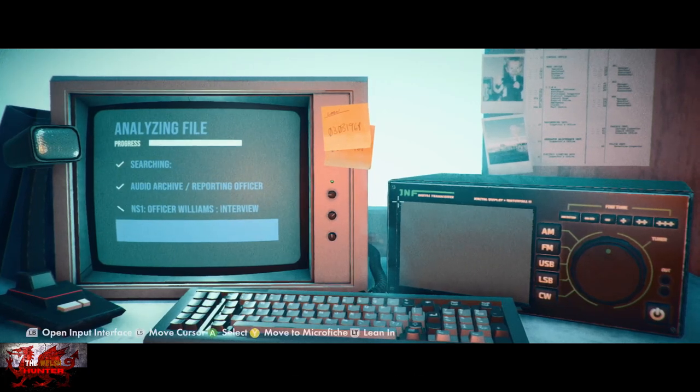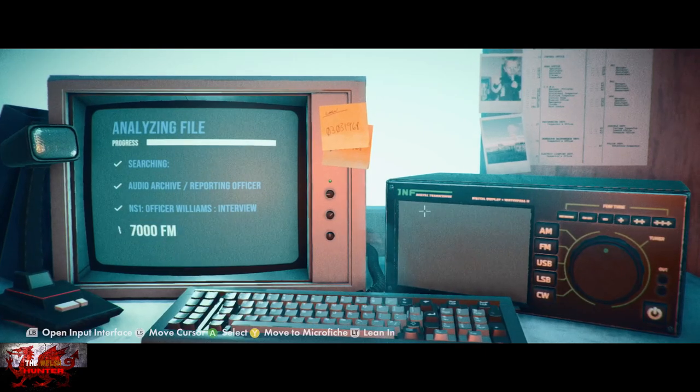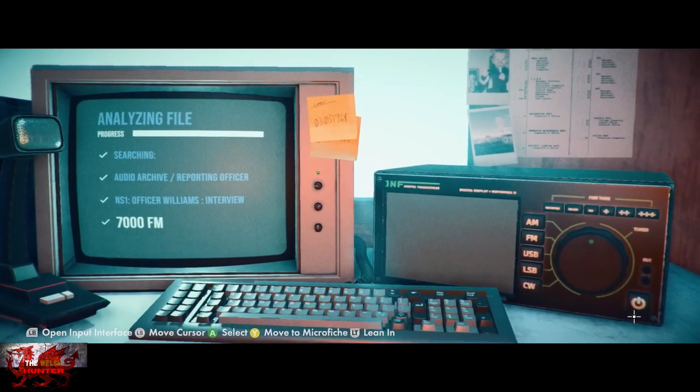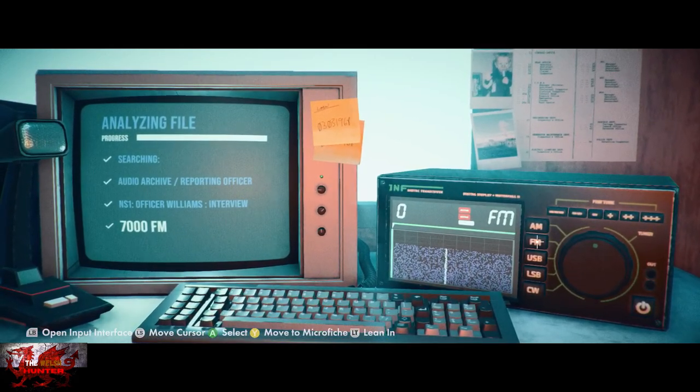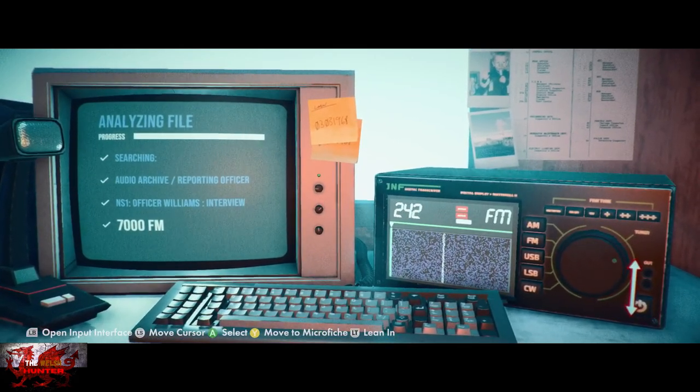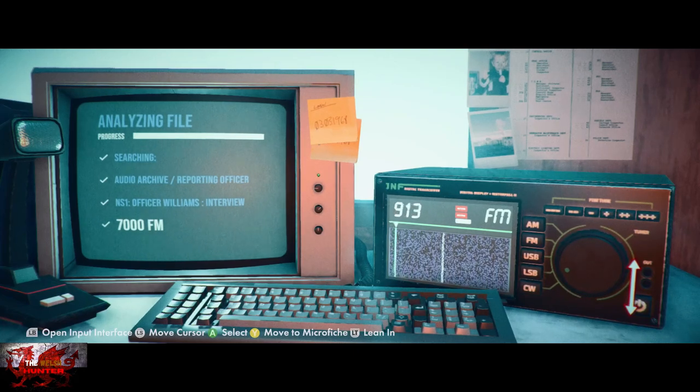Finally. Right, one more mess around with the radio then. So we need to turn it on again with the power button in the right bottom corner. Click FM and then turn the dial to 7,000. That's a lot of thousand. Kind of wish I had £7,000 in my bank account, but there we go. So just turn the dial to 7,000, and eventually we're just going to have a little cutscene and end up back in the Nutjob Hospital.